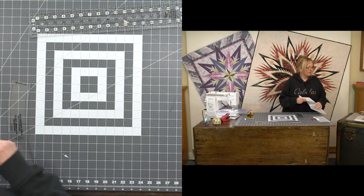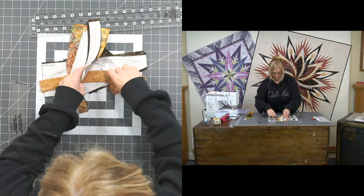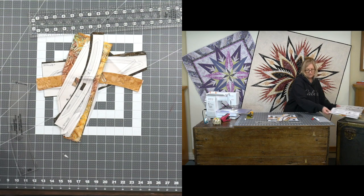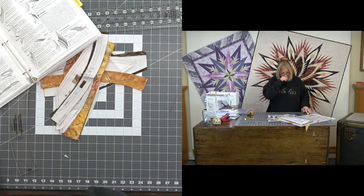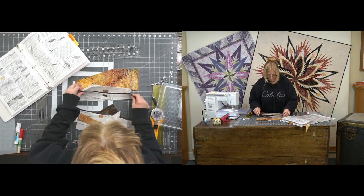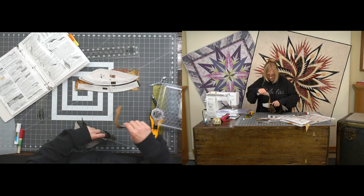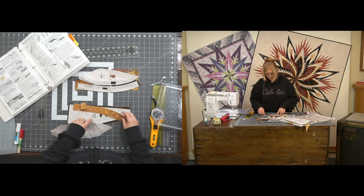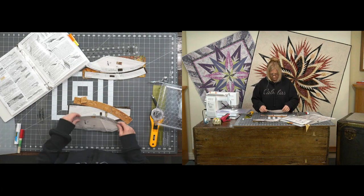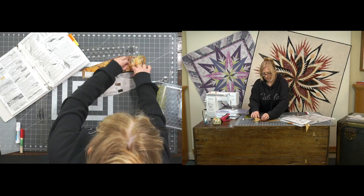We're going to set this aside, and now we're going to go back to bag J1, which is the curved piecing, and we're going to get our instructions. I'm going to separate these out, and I'm just going to make one unit. These two colors go together, so I have my dark brown and my light one, and then I have a light color and a dark brown there. So I'm going to set this group aside, and we're just going to make one. These are pretty simple to do.